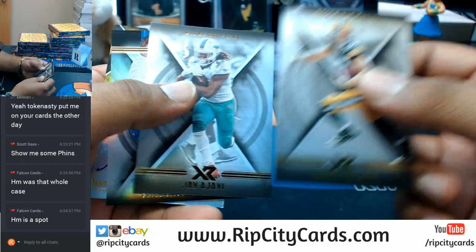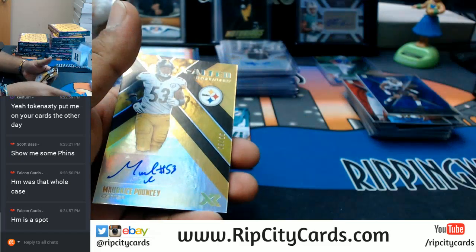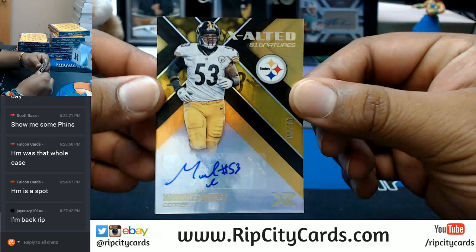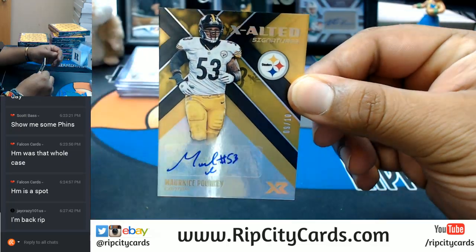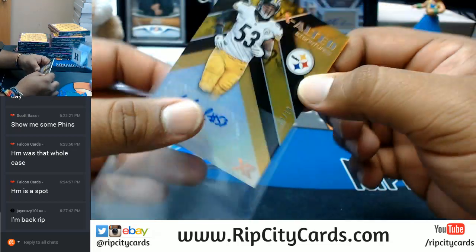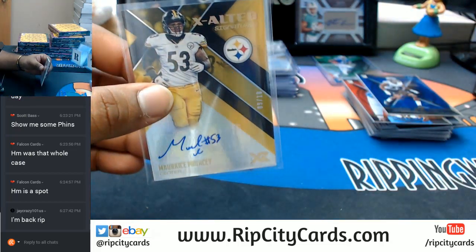What else we getting here? Check that out. Marquise Pouncey, numbered 9 out of 10 for the Steelers. That's pretty sweet. What up, Jay Crazy? What it do? What up, Yankee fan?